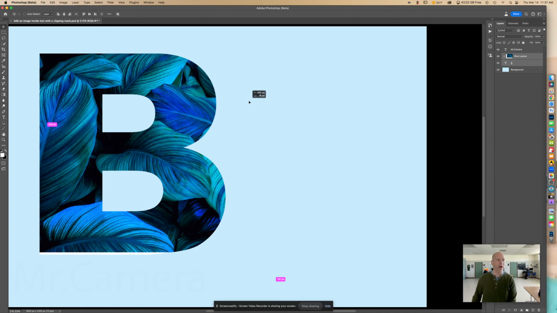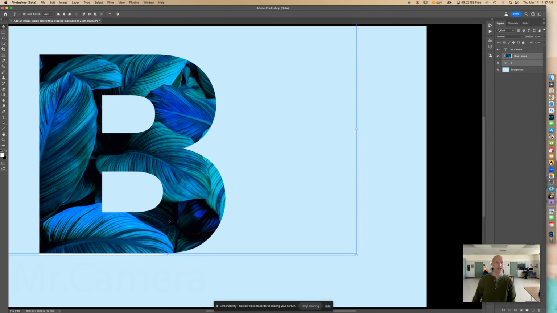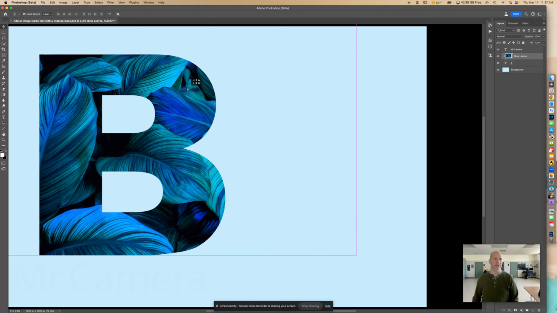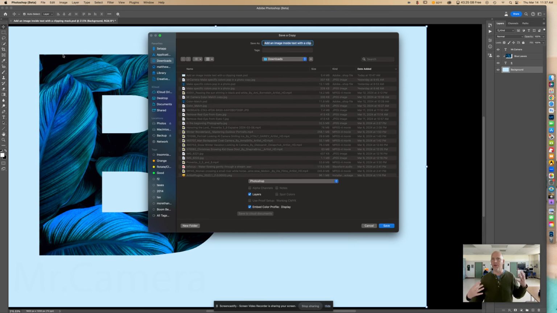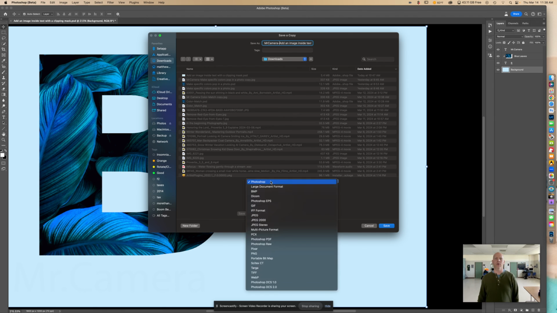Now, notice that I probably need to move this layer down right there, because there's a little white there. So I'm going to go back over here to just that layer, and I'm going to move it down just a little bit. And there you go. Now, if I want to save this and I don't need to have all the layers, I can just save this as a JPEG. I always go to File, Save a Copy, so I don't save over something else that's important. And I always put my name in the front, Mr. Camera. You can put whatever name you want, and then you go over here to JPEG.